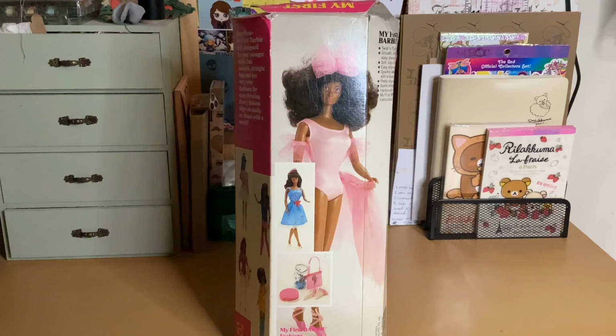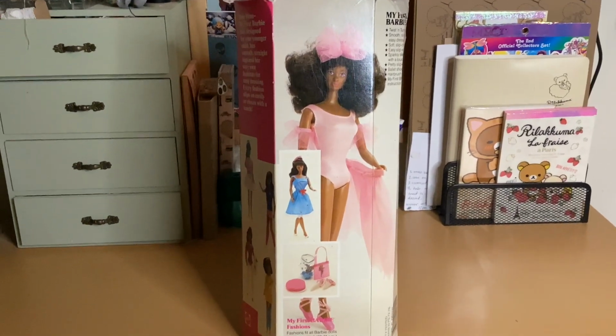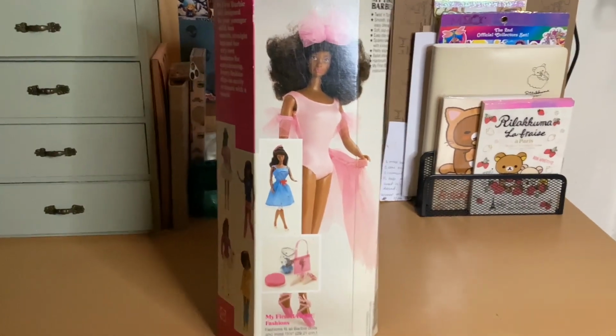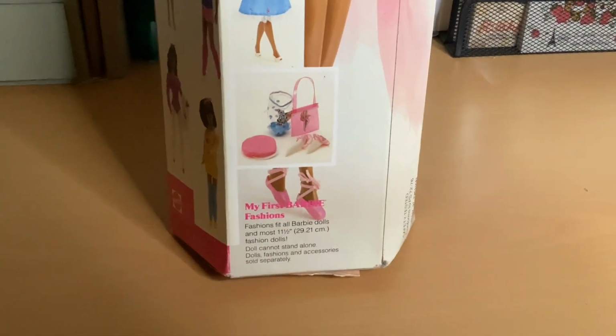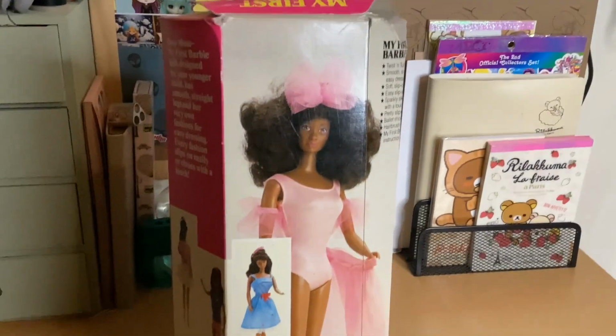Before we rip into the box, I wanted to show you what the back looks like. So this is another image of her and it looks like the tutu is detachable. And here are some other dolls that you can get. And there's some little accessories and it tells the specifications for the doll.